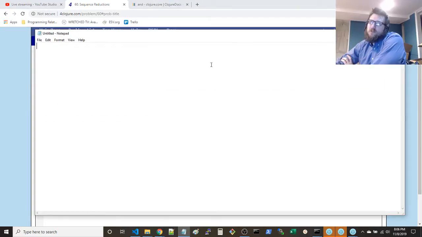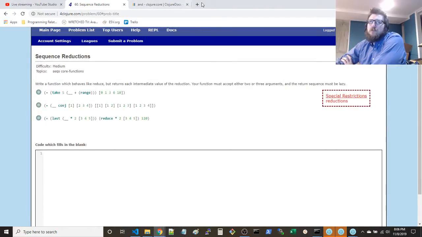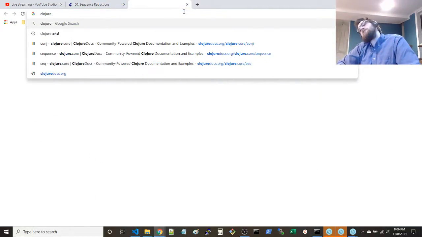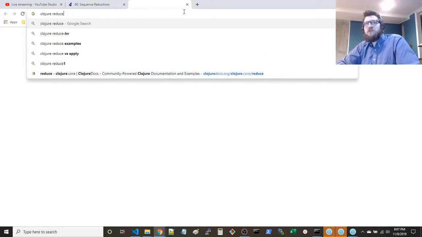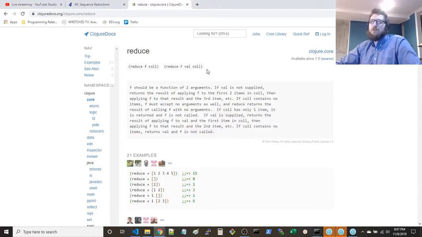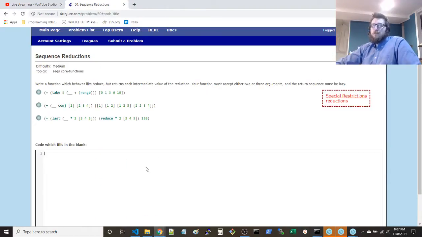What we want to do, what am I doing with this? Oh yeah, I want to see what's in the Clojure docs, something in particular I'm looking for. Reduce, what the signature looks like. F value collection, F collection. Okay, never mind. Oh, if it doesn't have an initial value, then it calls F to get that value, which is kind of cool. All right, so we'll do this in here.